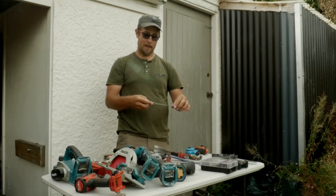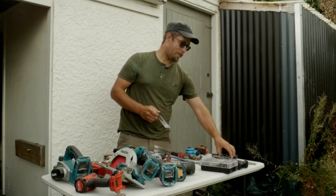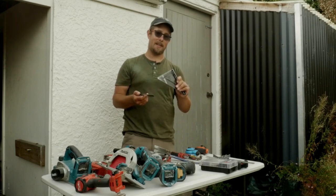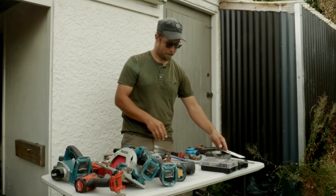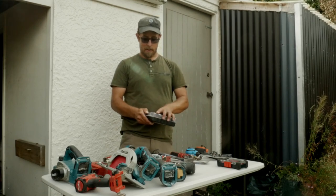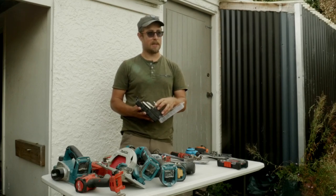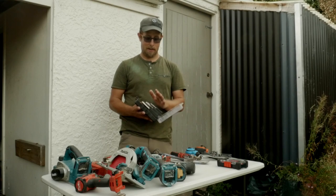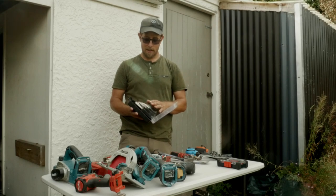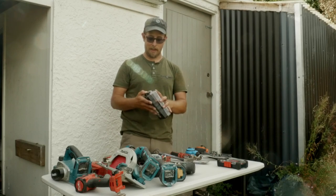A sliding bevel is often really good as well — it just helps you get those angles. If you're running a speed square it does help you get your angles pretty well, but sometimes you can't get the speed square in, and that's where the bevel comes in handy. Another good investment is a good set of drill bits. This set goes from about 1mm all the way to 13mm, which is generally your normal chuck size on your drills. A good set of these will last you, though you'll find the smaller sizes you'll probably end up replacing as they break.